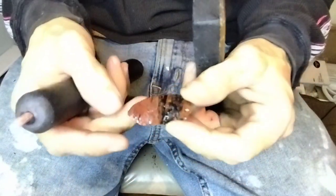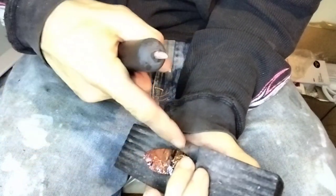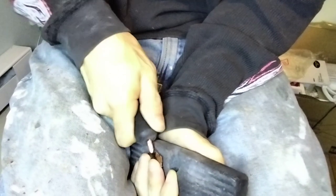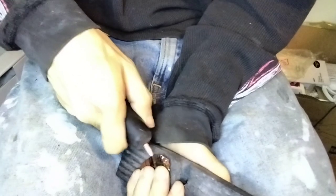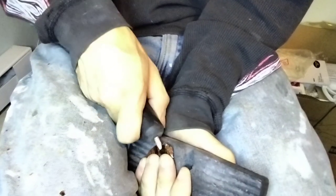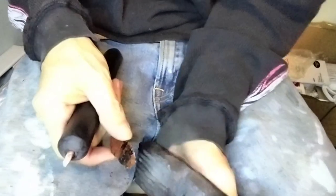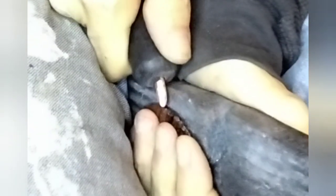Yep. Now we only have one side left, so I'm going to put my side B back up, and now I just worked this side over here. Now I'm going to work this side. Okay. This is side B facing up again. We're going to down scrape the edge, lift this edge up all the way down to a continual platform. Once again, all the way down the piece. We're just kind of laying that on top, dragging it off with a little bit of downward pressure, just so it gets that edge off of there. We're not trying to take off big chunks. We're just trying to take that edge and raise it and get rid of the sharpness of it.